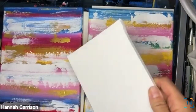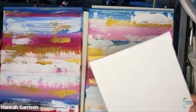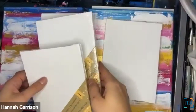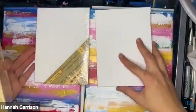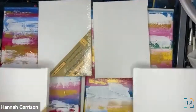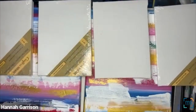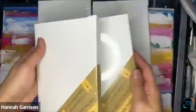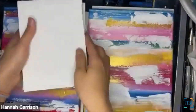You know, I thought about bringing out several tiny canvases because I have like four of these little ones. That's an option too. If you have little canvases, you can always put them together, or maybe put them across like this if I really wanted to do that. That might be kind of cool for another project. Just some ideas.